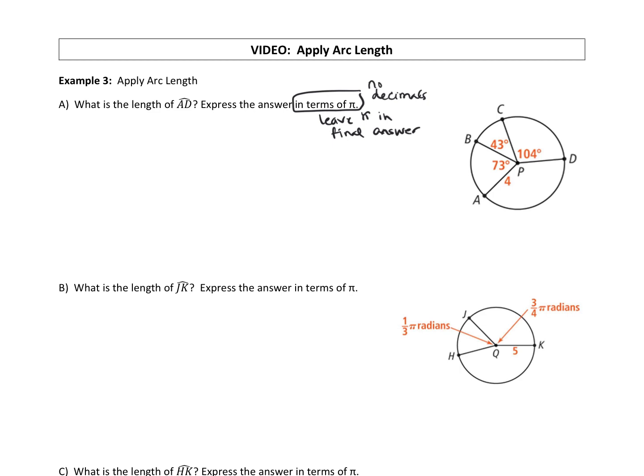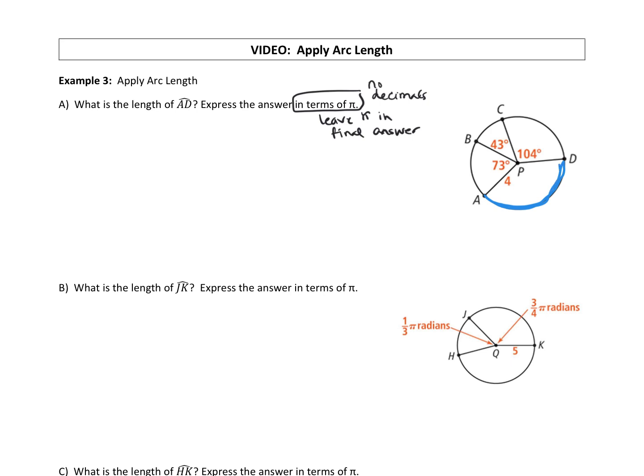All right, so what is the length of arc AD? Well, a couple things. We use two letters to name the arc, so we're talking a minor arc. If we look at our picture, if I go from A all the way around to D this way, that's more than 180 degrees. That's more than half the circle. It's bigger than a semicircle. That would be a major arc. If they wanted that, they would have included a third letter. They could have said A, B, D or arc A, C, D. But if all I said was arc AD, that means we're going from A and we're finding the quickest path to D. So that is arc AD.